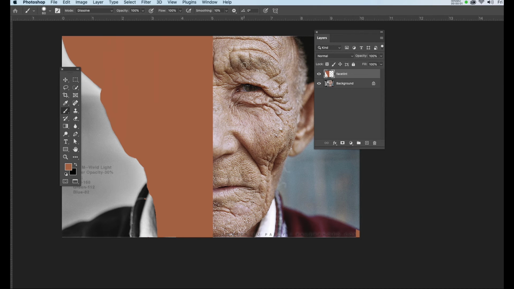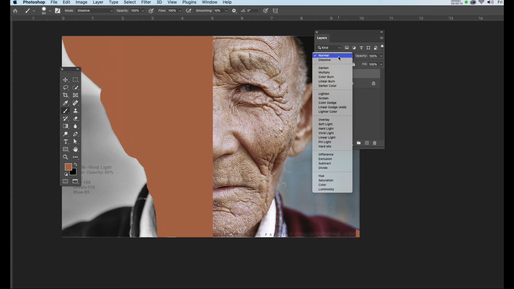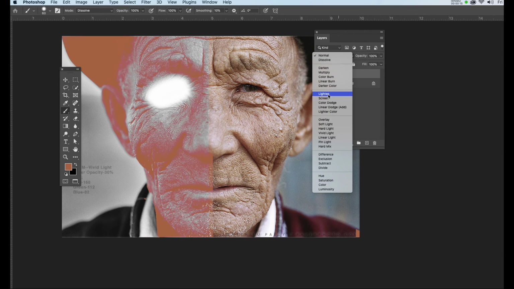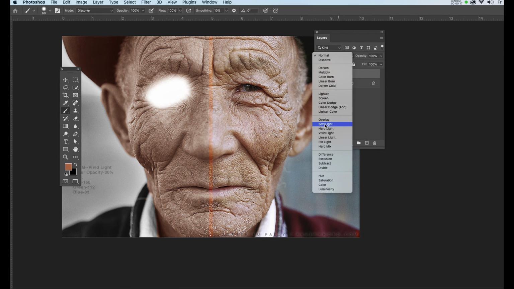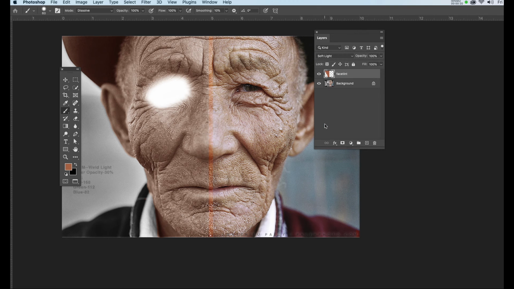Now that I have the skin tone I want, I'm going to choose a blend mode. Each photo would have a different blend mode. Perhaps it really is contingent upon the photo you're using, but in this instance, I'm going to change it from normal to soft light. Now there's a pronounced orange line because we added a little extra to that side. And the purpose of that is so that we can put a layer mask on it now.